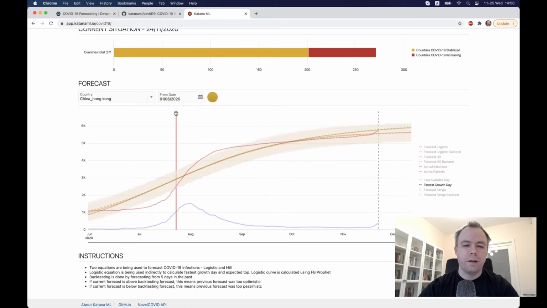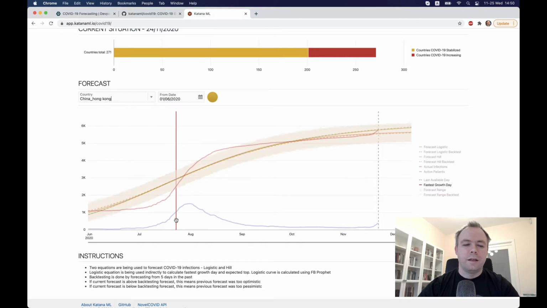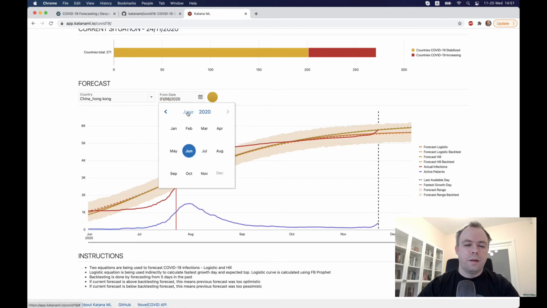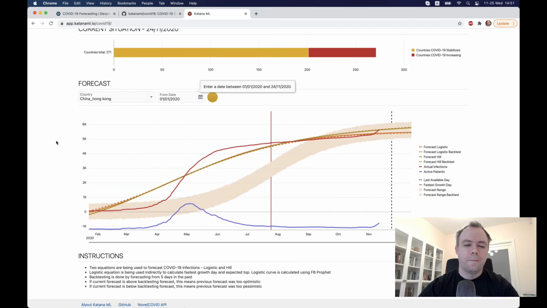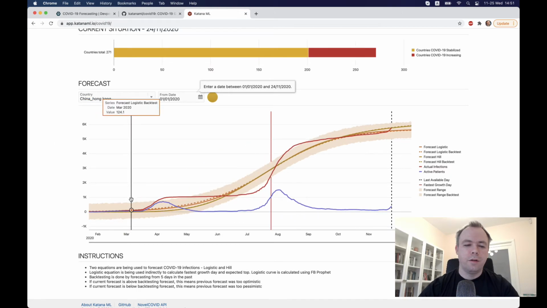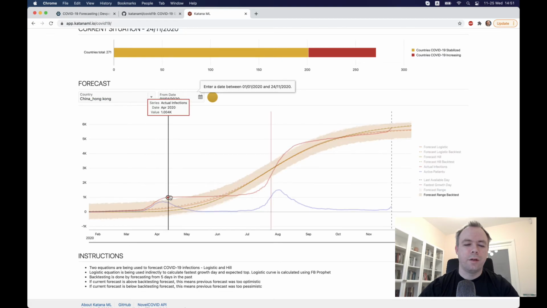And another thing, here we can see there's a stabilization line, and it means that probably around this date is when cases started to decrease. So the critical point was passed by around late July in Hong Kong. And if we see all the dates from the first, this is how it looks in Hong Kong. Until April there were very few cases, then from April the first wave started, and then in August there was a second wave.